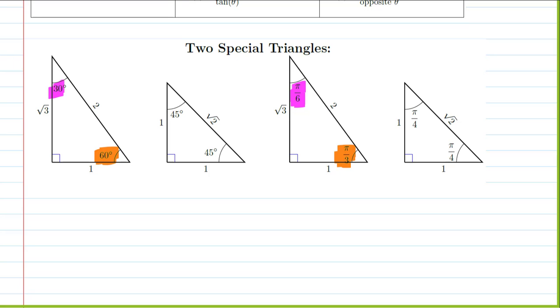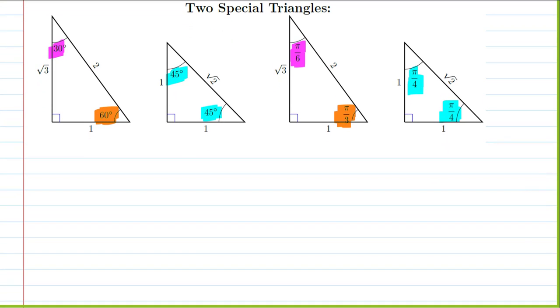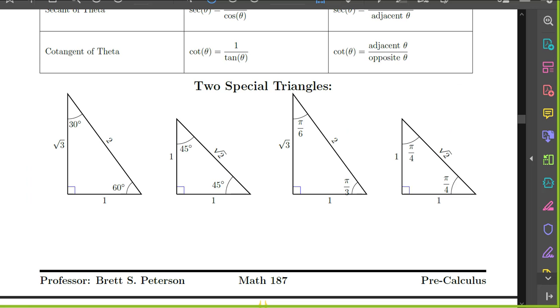So these are really the same triangle. The same is true for 45 degrees, which is the same as pi over 4 radians. So these 2 triangles are actually the same. So there's really only 2 triangles here. It's just one has their angles in terms of degree measure, where the other has them in the proper measure of radians. So in terms of these triangles then, we can figure out some of our trigonometric ratios.